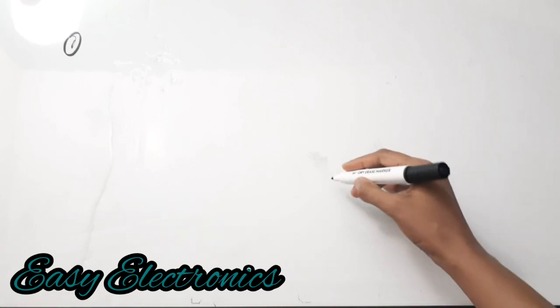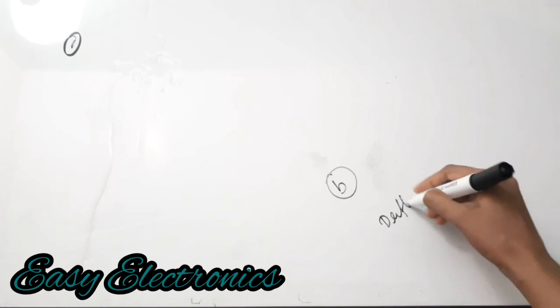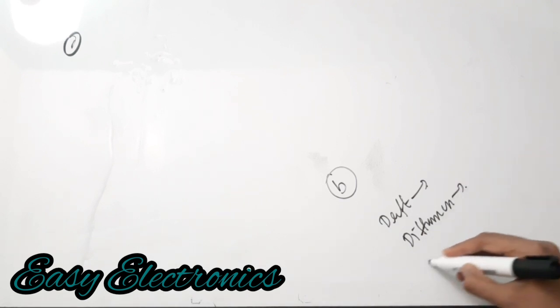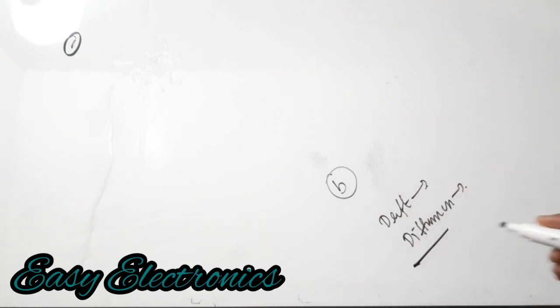So we have discussed the diffusion current and the drift current. Diffusion is due to the concentration variation, and hence the diffusion current is produced due to the variation in carrier concentration. So the correct answer is option B. Diffusion current is due to the variation in carrier concentration and drift current is due to the applied potential. These are the two major currents. Diffusion current is due to the carrier concentration variation and drift current is due to the external potential applied. So the correct answer for the first question is option B.